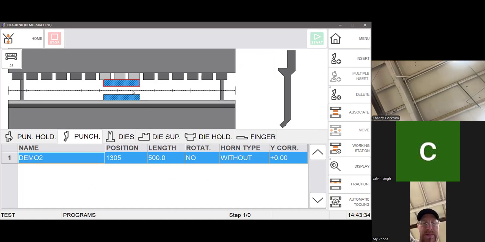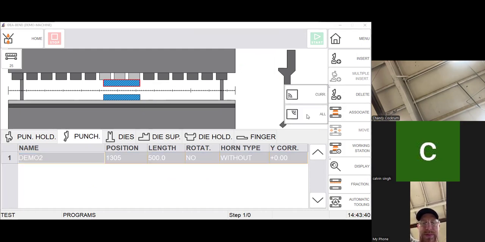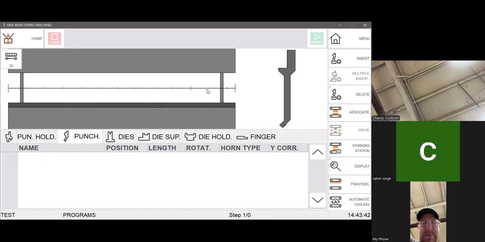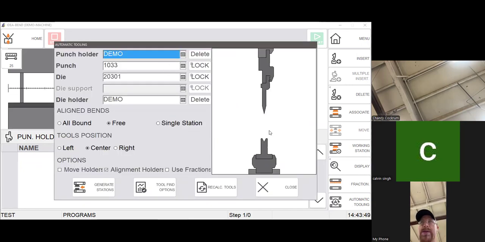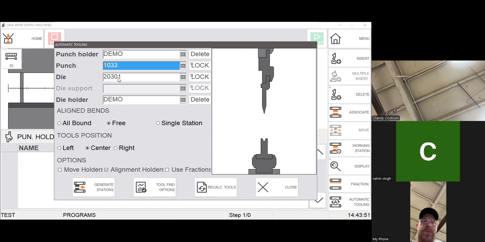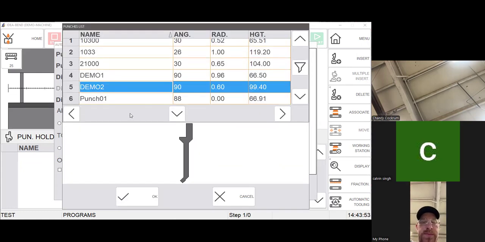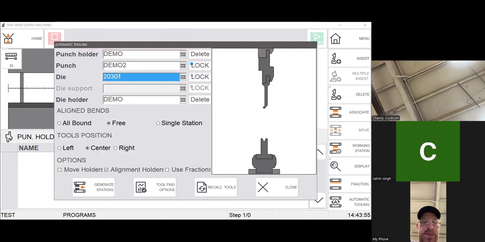So to show you again, if I delete everything, so I go on delete all. So now the machine is completely empty. And I go on automatic tooling. Here, I'm gonna say this is the punch that I want to use.